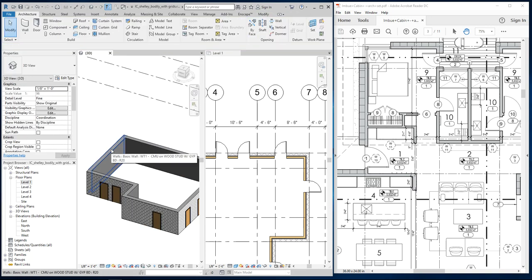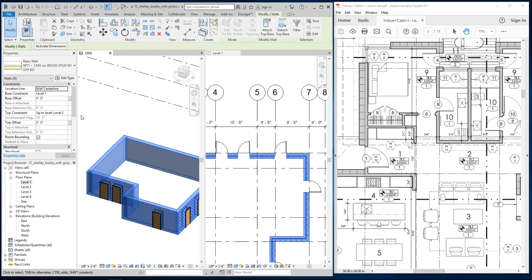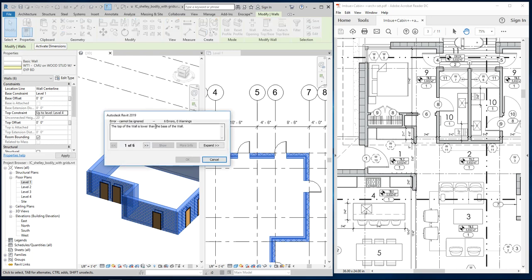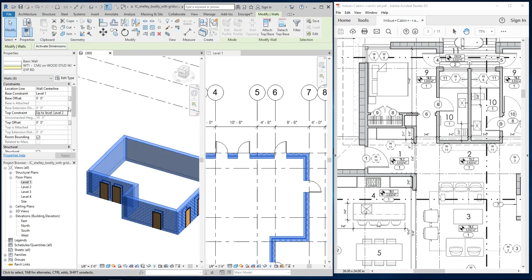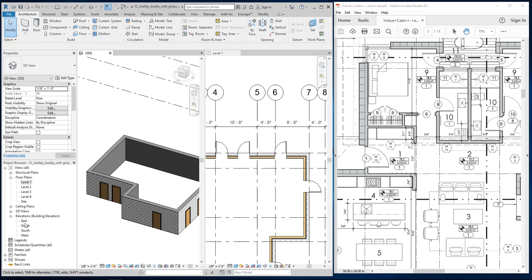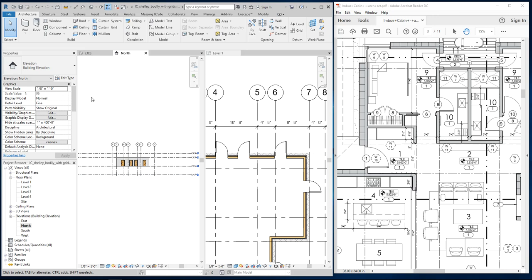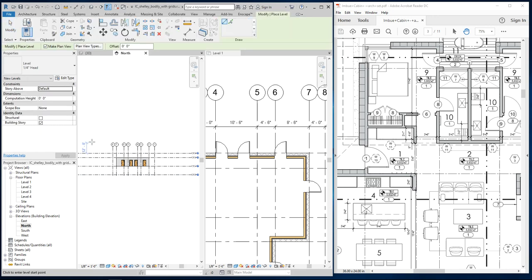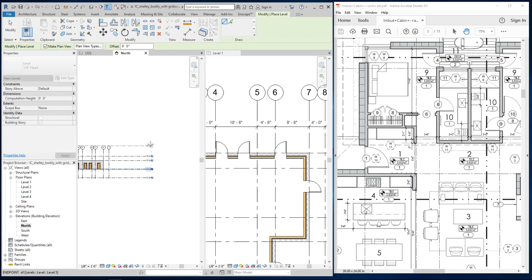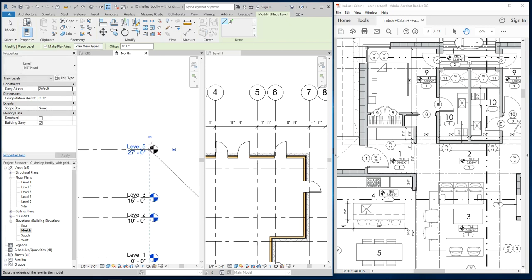I'm going to make a quick change to my wall system so you can just see what happens when I want to place these at level 2. I'm going to give my walls a top constraint of level 4. Oh, wait, I don't remember what level 4 was. Let's look at our elevations. I probably didn't rename my levels correctly. You create a new level that's up here. There we go, that's up to level 5.